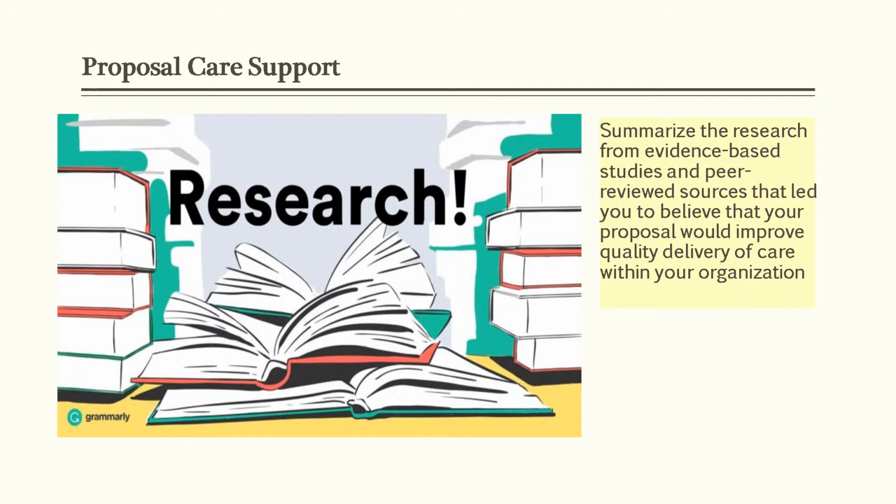For example, if I chose falls at a certain facility because they're above target nationally, I would go out to the literature that talks about the cost of falls, which many of you did, and how it impacts patient safety. I would be looking in those articles at why it supports it, but also what it says, the statistics. This is where statistics become very important in trying to sell your proposal. And when you have literature to support those points, as we talked about before, it gives credibility to what you're proposing.